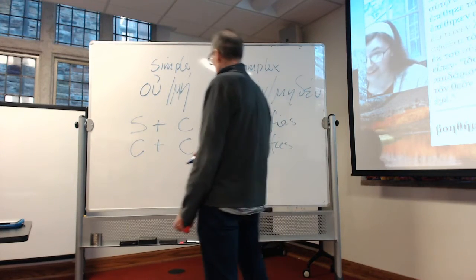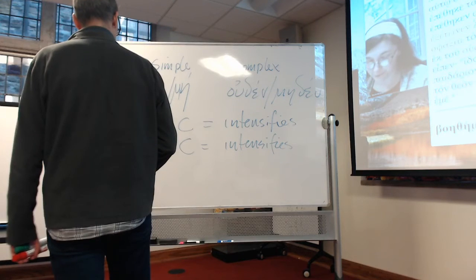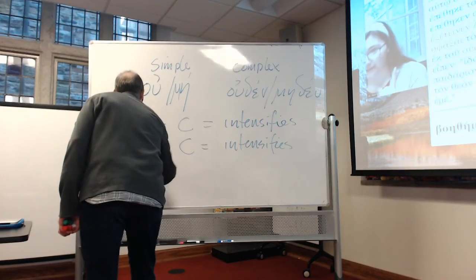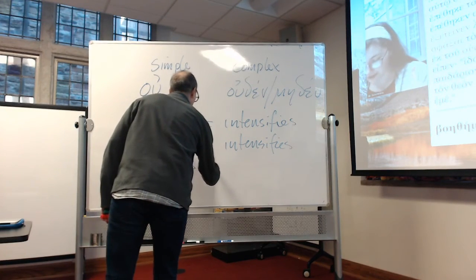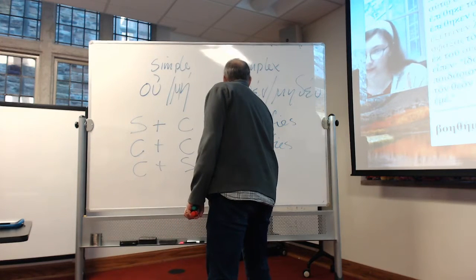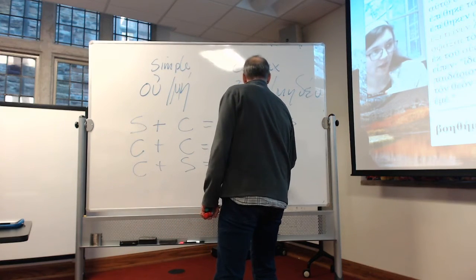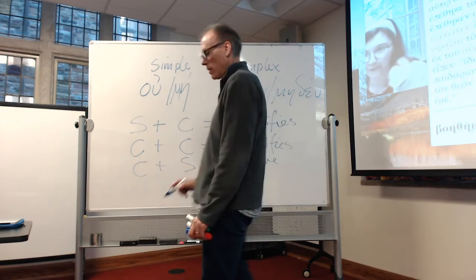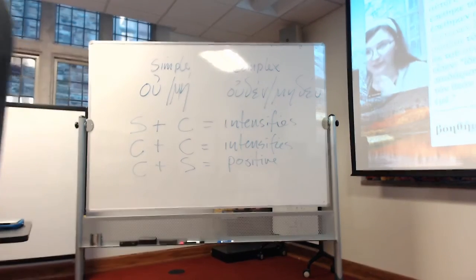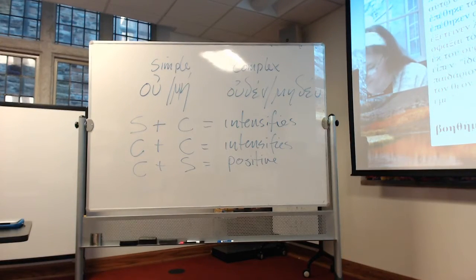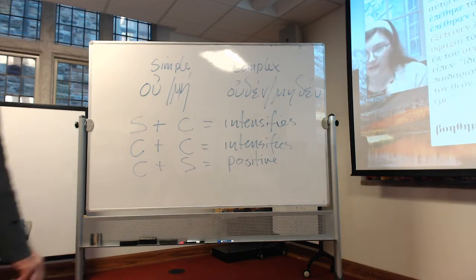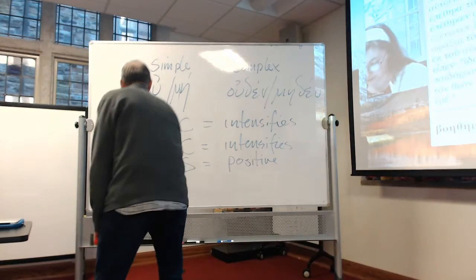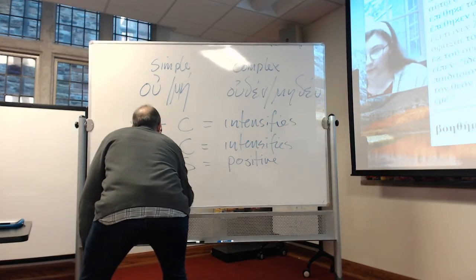But if you have compound followed by simple, the opposite of the first one, that negates it and makes it a positive. That's like when we say, don't not attack someone. It would be just to attack someone, like in English. And then if you have a simple and a simple together, then that also negates it, so it would be positive.